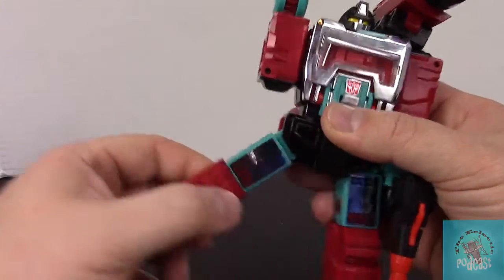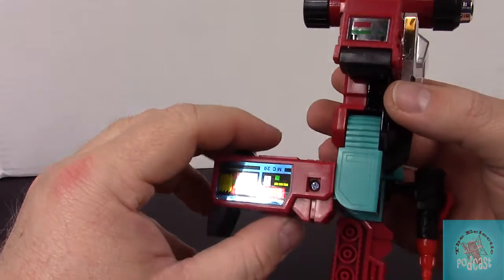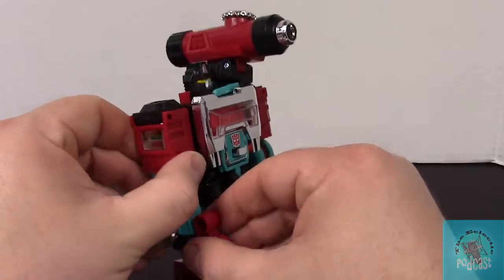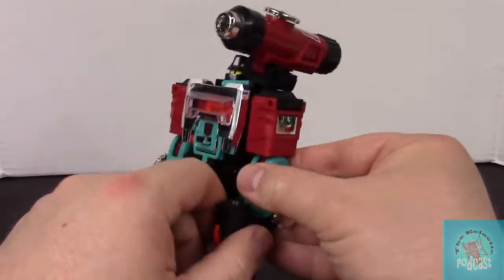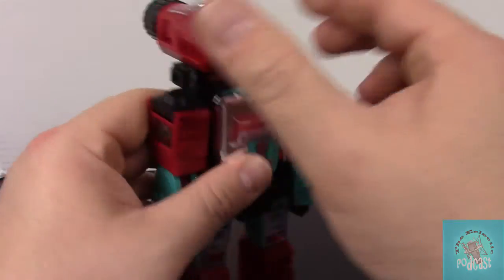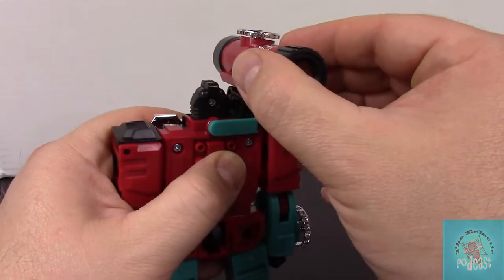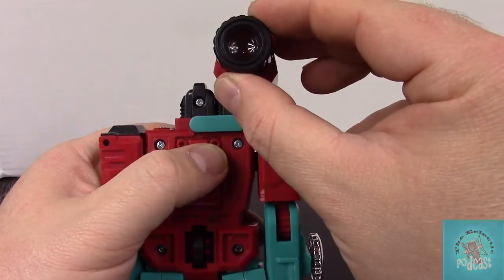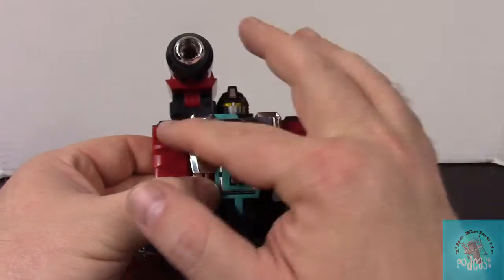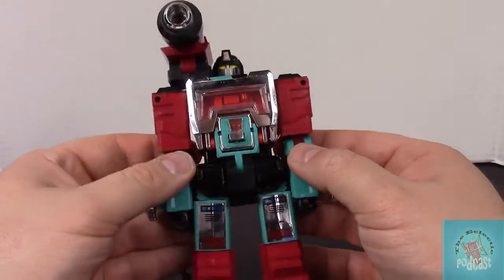Legs, they don't move front and back, but you do get the kick out again, and he does have a knee bend. Again, all the articulation these guys usually have is due to transformation. There's nothing else to it. Let's go ahead and get him transformed. Clap the head down, and there's a wheel for that, and you can move the head to either side. That cannon just mounts on that armature, and you can move it to either side however you want. Some really nice chrome right there up on the chest piece with the Autobot logo.